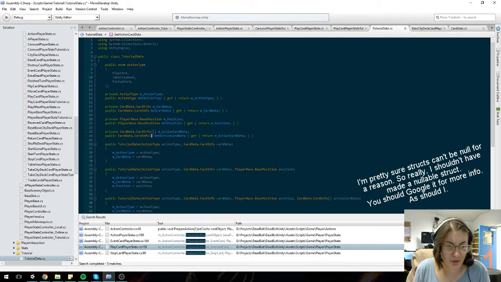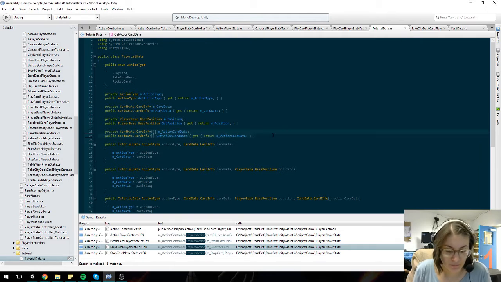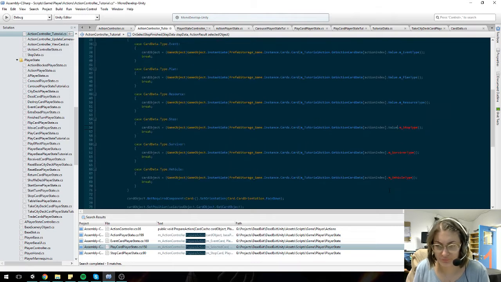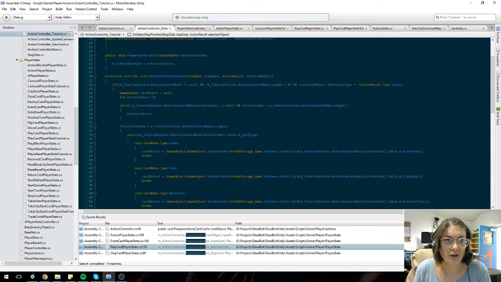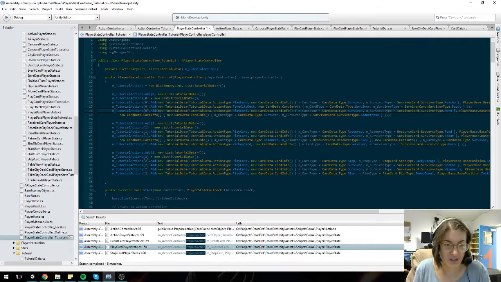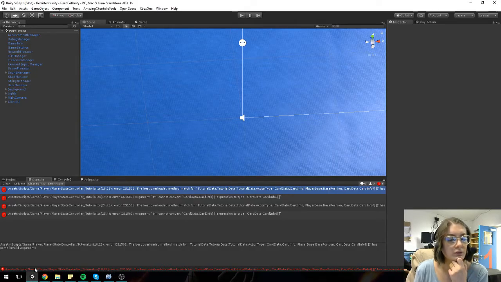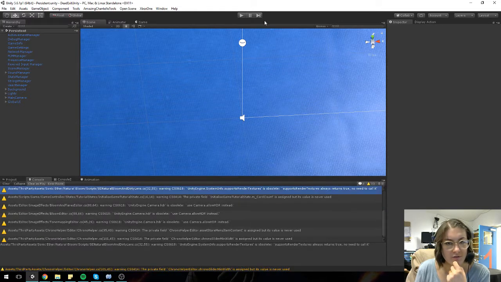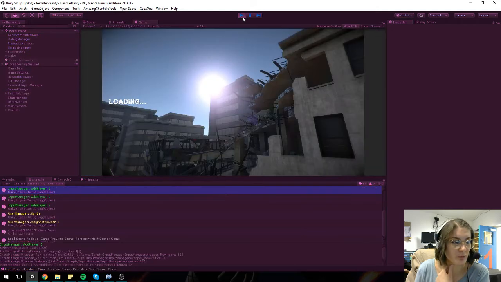Which I believe, do I put it here? So by making this type nullable, it can either be its value or null. It's kind of like nullable types, for example, if you wanted a bool to be true, false, or null, you haven't set it yet, you need to put the little question mark just after its variable declaration. There. Probably cheating. It's probably invalid. I'm sure I've tried making a nullable struct before. Which I guess it is just a class. Kind of, but it behaves differently in memory, I believe. I like nullable types. They're useful.